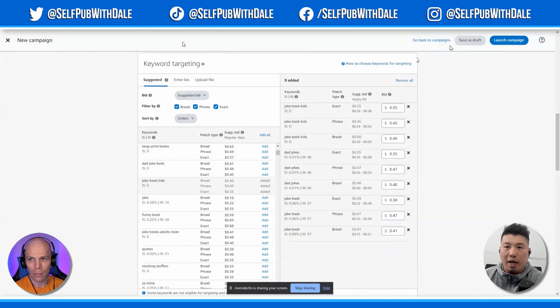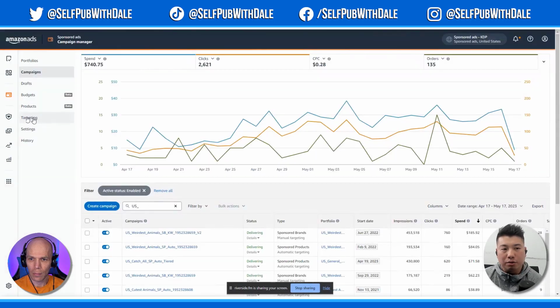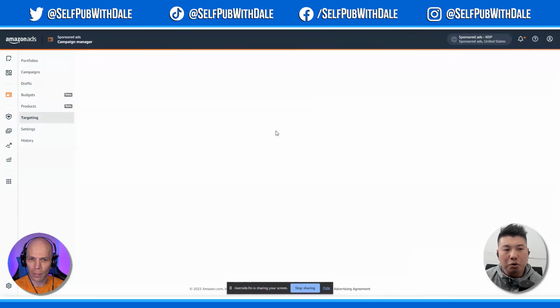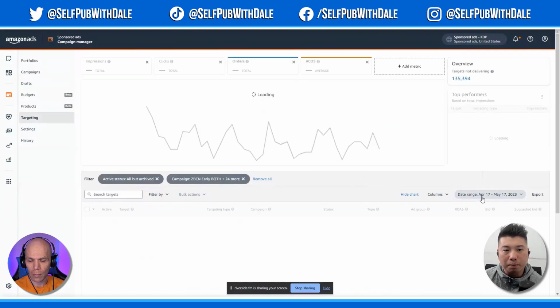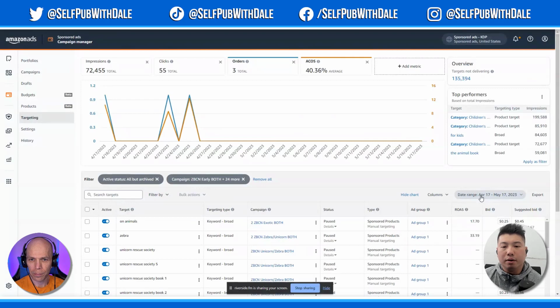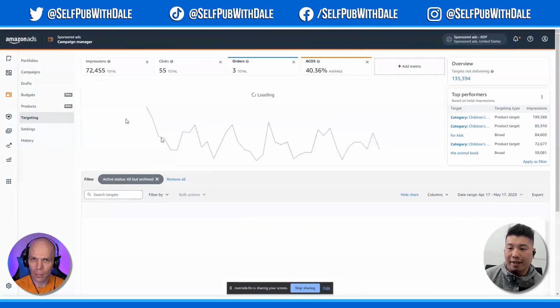But if it's relevant, then what you can do on a regular basis is go to your campaign within the ad console. You could go to the targeting tab right here. Filter for a particular date range that you want to look at. When you're looking at your data in your ad console, you definitely want to filter for anything more than 30 days because of statistical significance. Basically, you want to have as much data to analyze to make a decision. So I think 30 days would be a good enough date range.